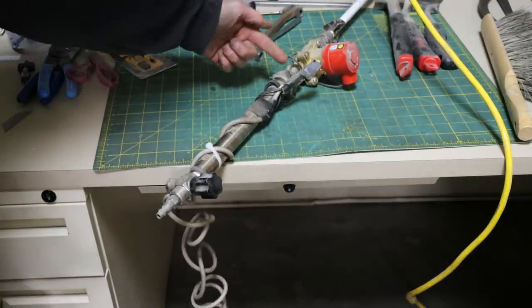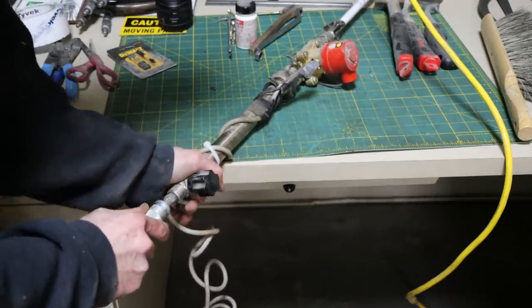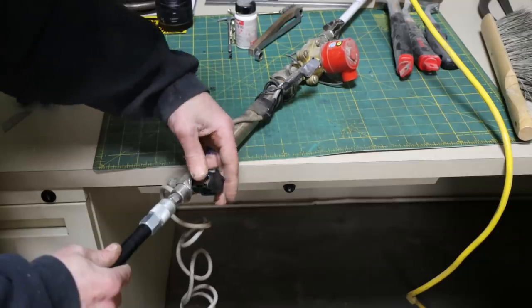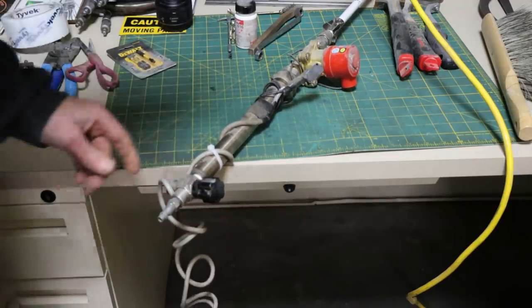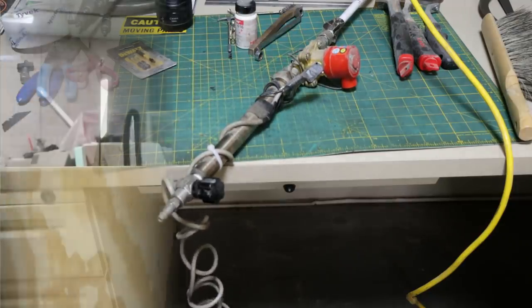So this is really simple. It's just an air cylinder. We've got a needle valve back here, which you could simply do with a check valve. And this is 70 PSI. You open up the needle valve, feel the body, and close it. Then it's charged, and you plug it in and push the button. Let's try that.